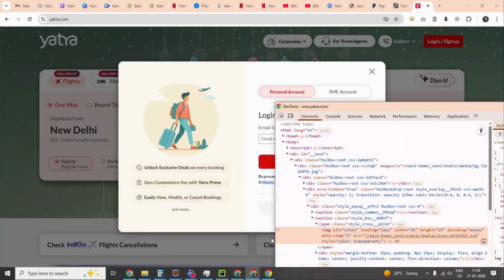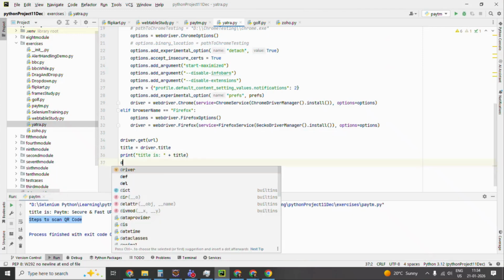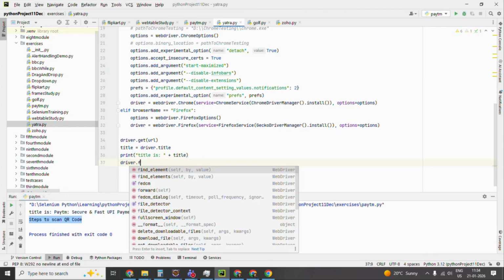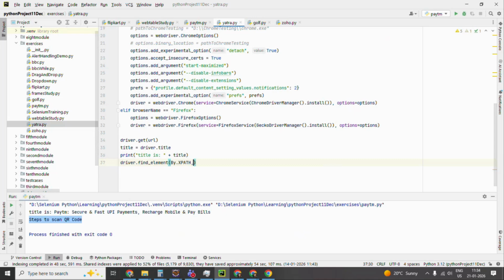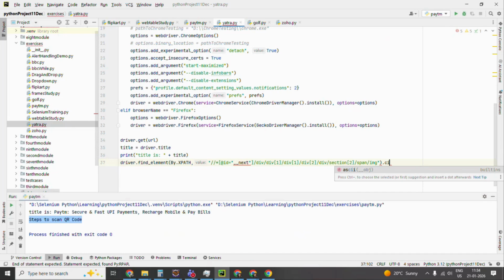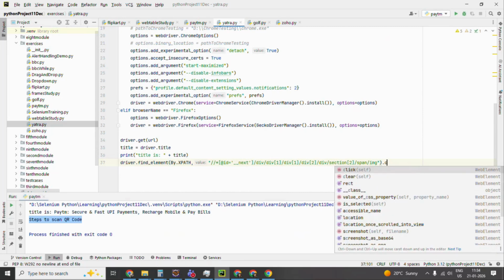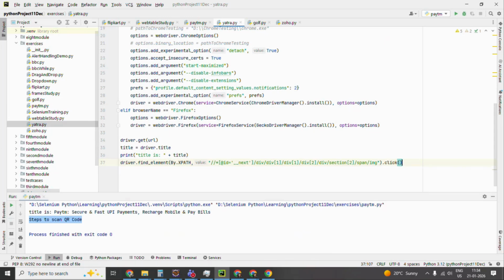Copy, driver dot find element by XPath. The XPath is this.